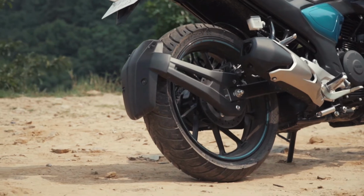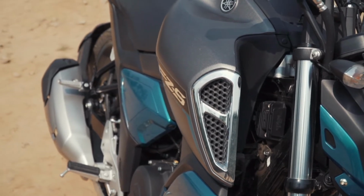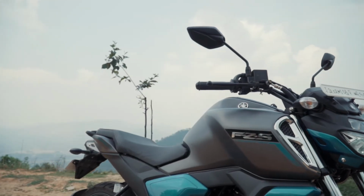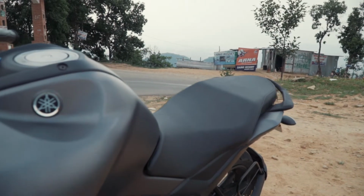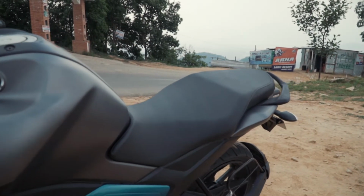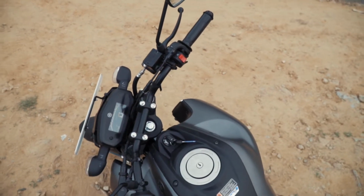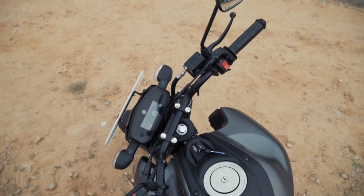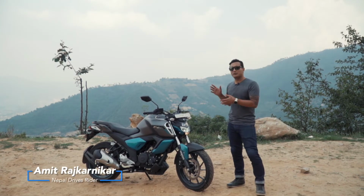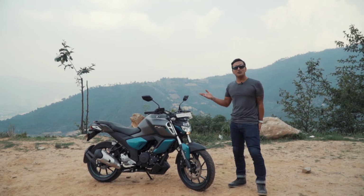We like the stubby exhaust, however the chrome finish on the air intakes look a little tacky for our taste. It does not get split seats, but it is designed to be comfortable. The pillion seat has a 16% larger seating surface area with an added 5mm of thickness for more comfort. There is a new LCD cluster which has a black background with white lettering for better visibility in daylight and at night. For the most part, it looks great and also has a street fighter appeal. But how does it live up to its expectation when you turn on the engine?